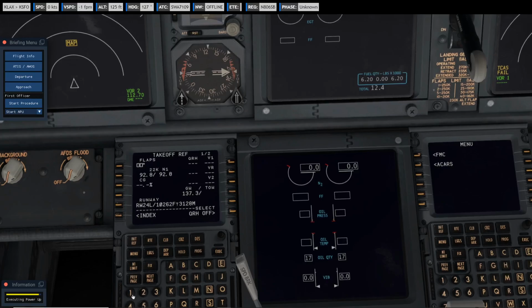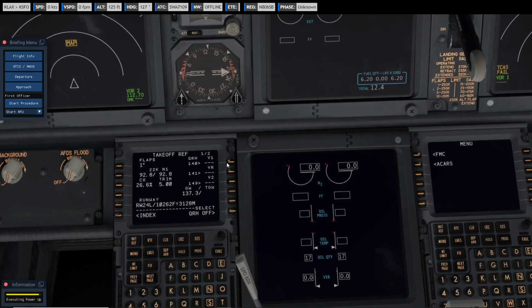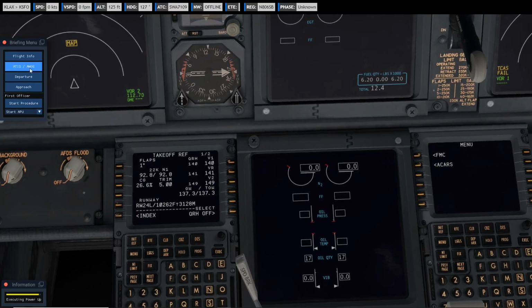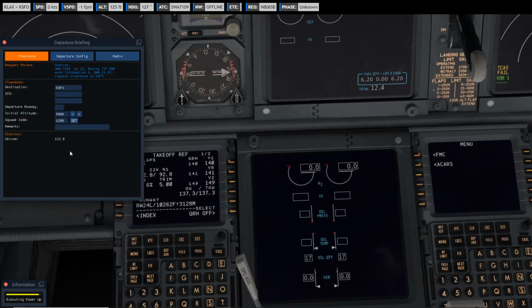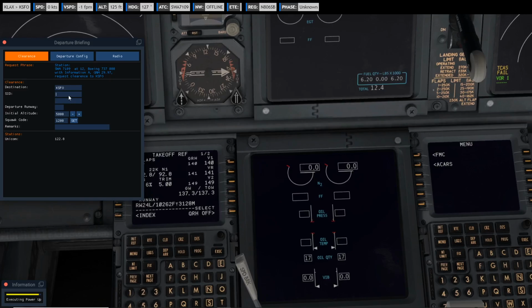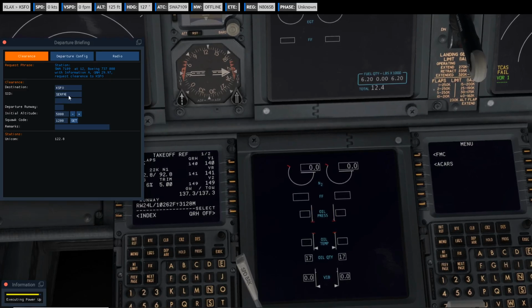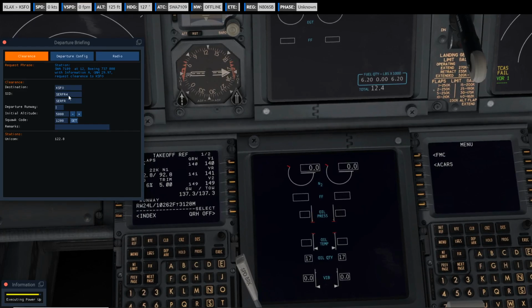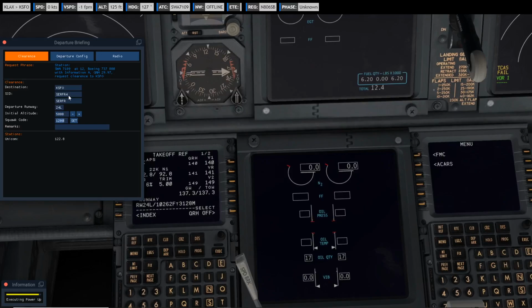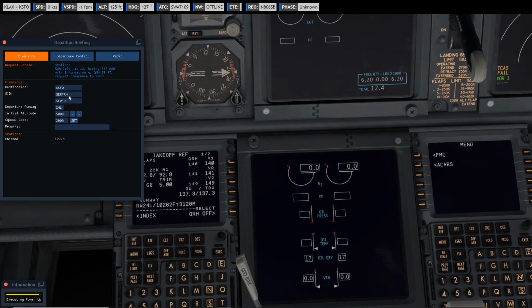Takeoff flaps 1, CG. By the way, this is my co-pilot setup. Departing runway 24 left. Actually 5,000. We'll see what they say, but we'll have to change later.